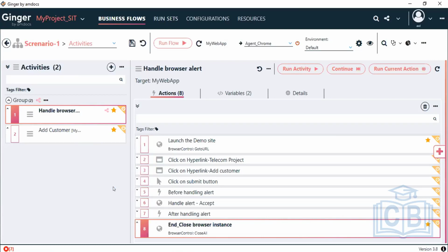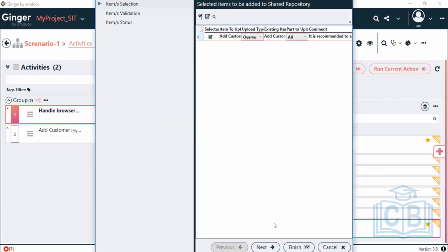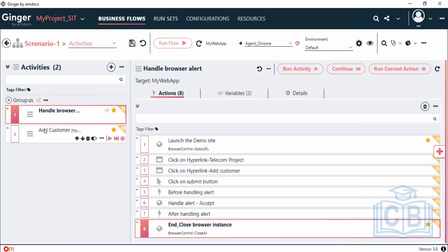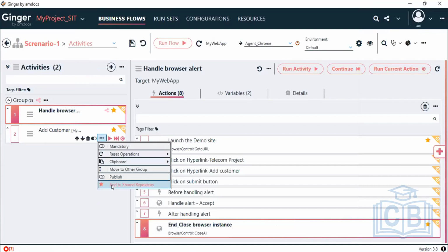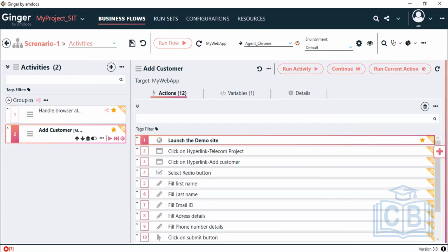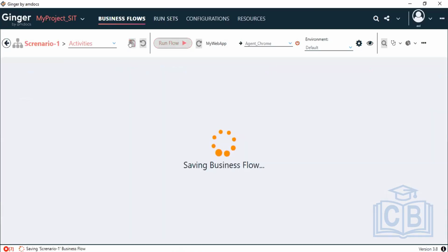Click on add to shared repository, then the pop-up window will come. Click on next, then finish. To add an activity into the shared repository, just click on the three dot and click on the add to shared repository option. If you are done with this part, let's move to creating the activity group.